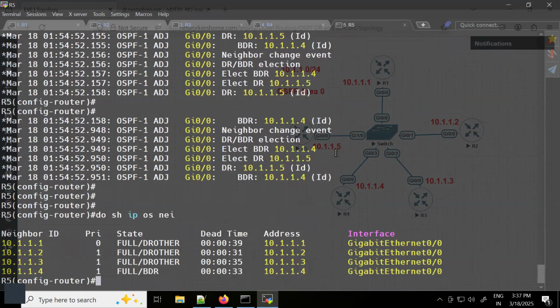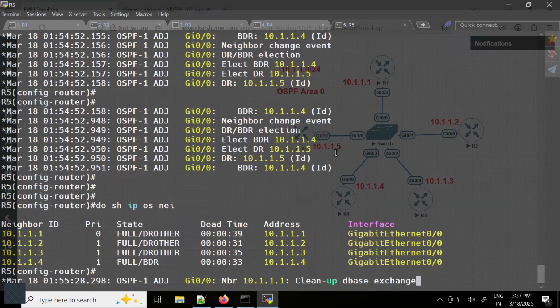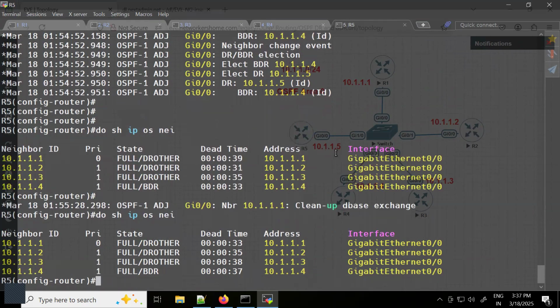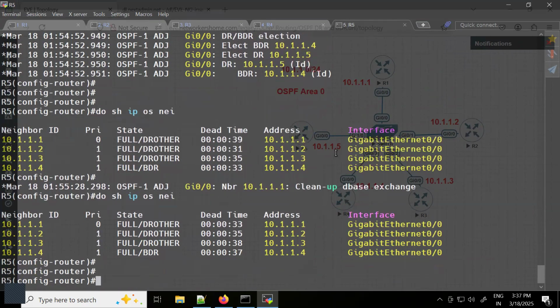Okay. R5 is the DR, R4 is the BDR, and remaining everybody is DR other. So that guy will never become a DR or BDR, because the priority is 0.